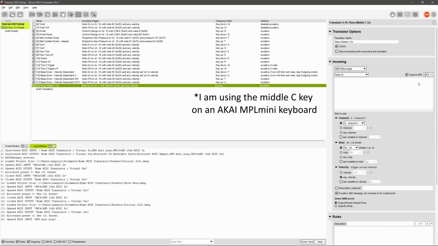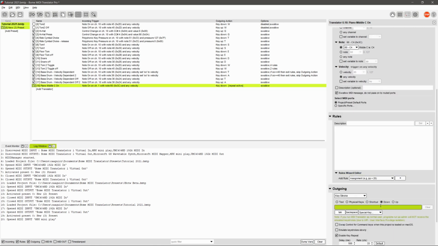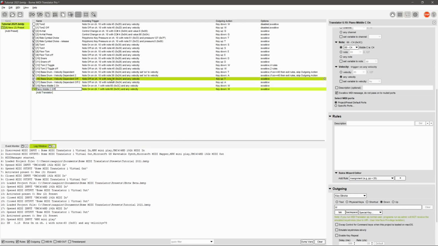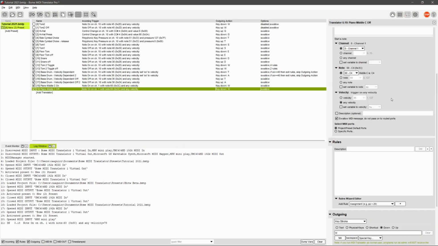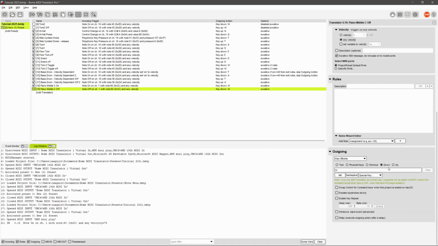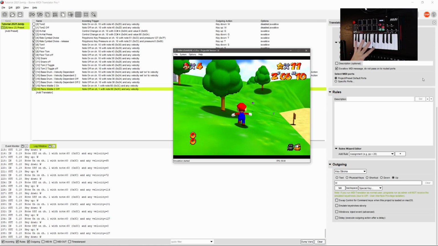We're going to use the capture MIDI section to identify what channel and what note. Choose any velocity and tie the outgoing action to keystroke W. Now let's duplicate to create a release translation. Use the capture MIDI to choose the note off from channel and set to W up or W release.